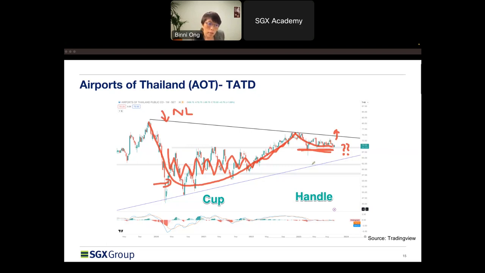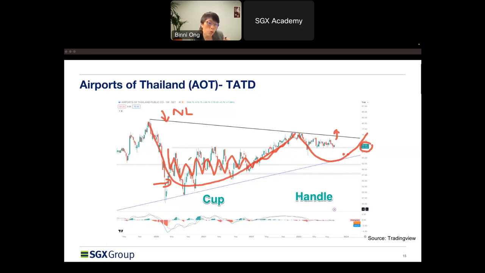Now, in this case, very important: first, we have to see the 70 level get supported. Because if the 70 level doesn't get supported, then it won't actually be going up, isn't it? So if the 70 level doesn't get supported, let me just clean this, then potentially we would have this potential cup and handle pattern with a deeper retracement. That means it might go down to a deeper retracement and still be forming a cup and handle pattern if it can close above the neckline.